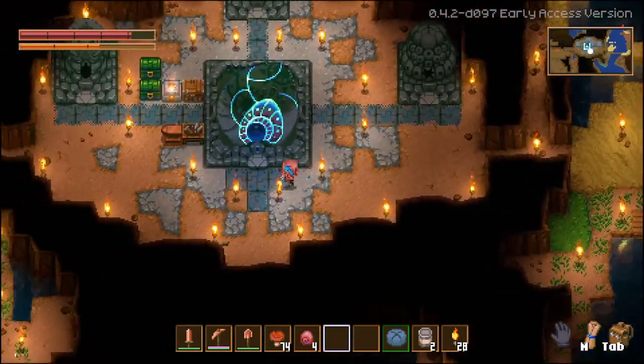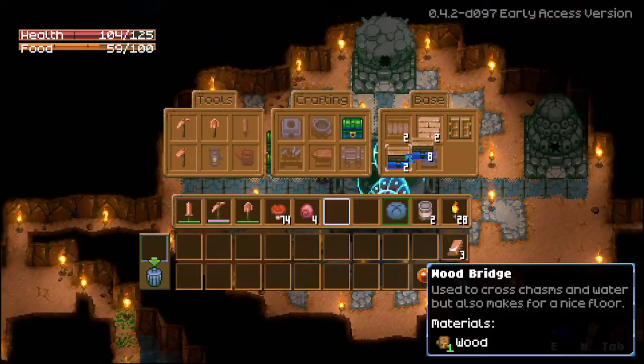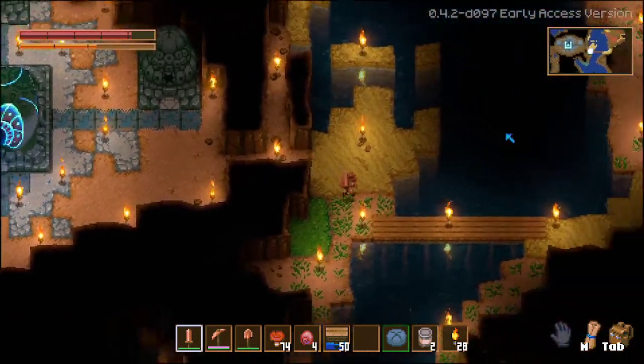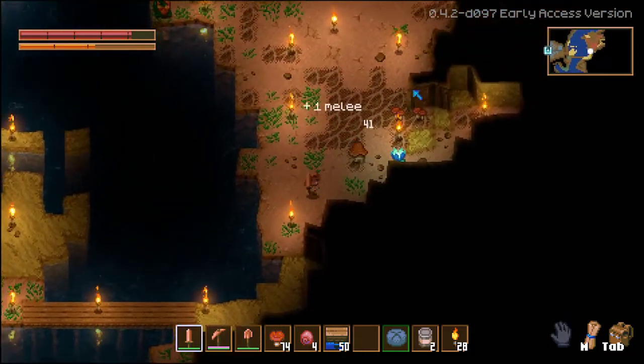Wait, no, hold up. Let's make more of those, these things, yeah. Make 50 of them. That should be enough. Okay, let's find out what that thudding was. Thudding over here. Okay, what's that?